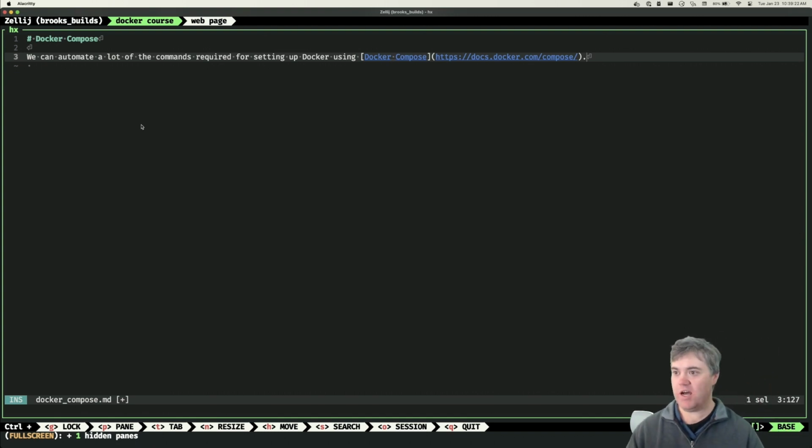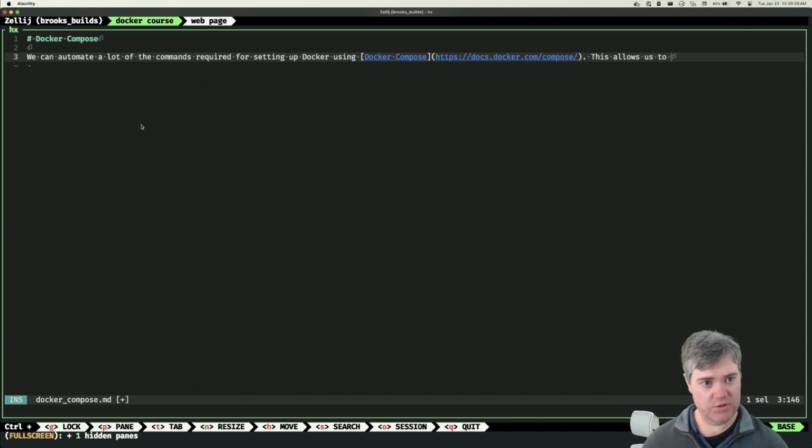All right, so we can automate a lot of the commands required for setting up Docker using Docker Compose. This allows us to create a single YAML file.